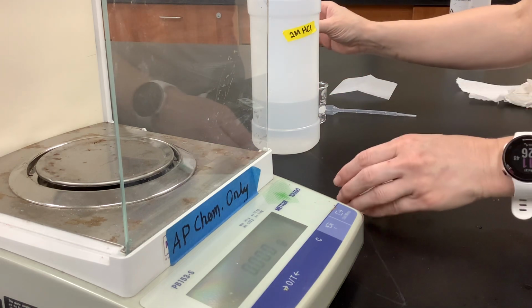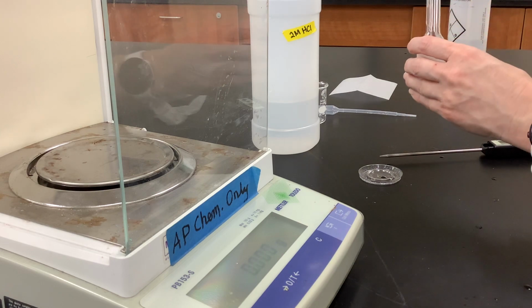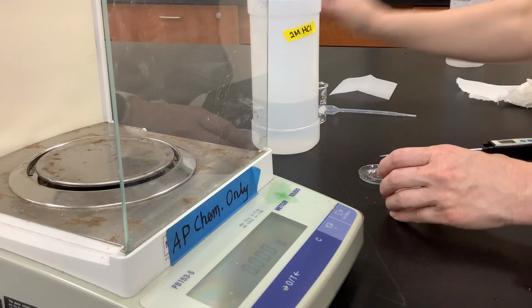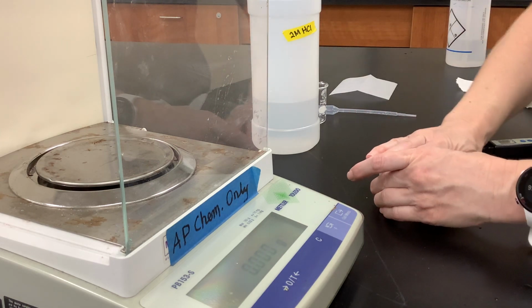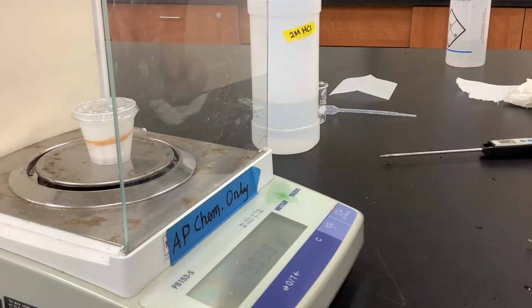Okay, and we're going to add that to our calorimeter. Our lid on. Okay, take our mass. Okay, 12.921.